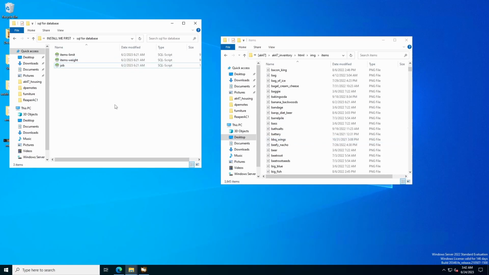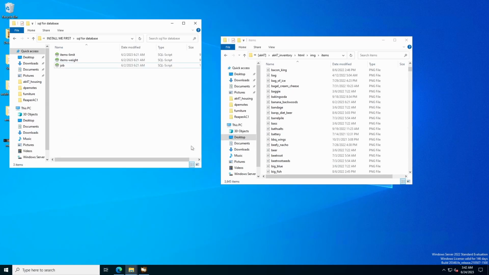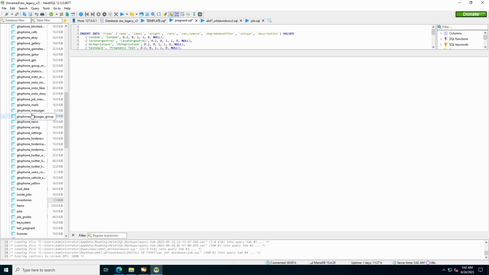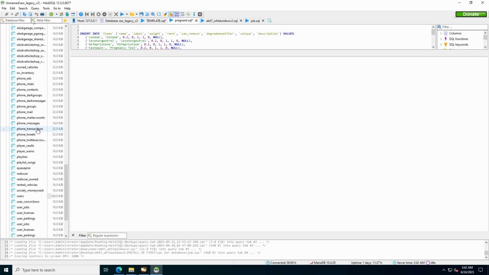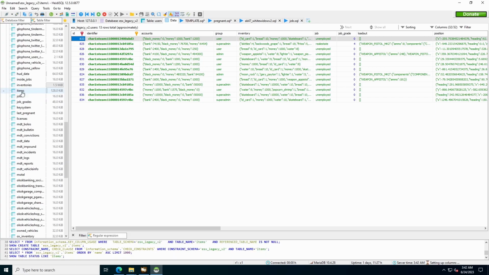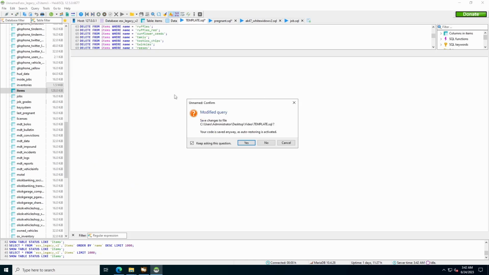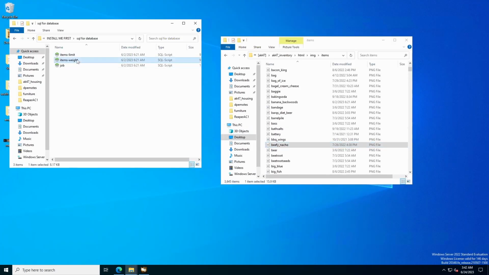We're going to go back, and depending on your inventory, you will either open the items limit or the items weight. To check which one, you're going to go to your database again and go to where your inventory is, for your user inventories, for example. So let's see, where's my inventory? Actually, you're going to go to your items. Sorry, just go to your items and it'll be right here. It's either going to say weight or limit. So mine is weight, so I'm going to open up the weight one.